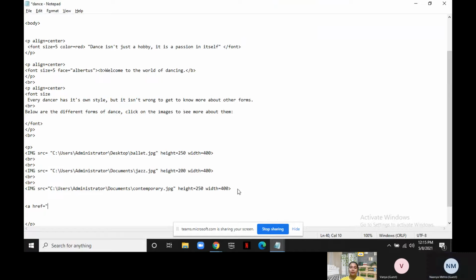Paste the location. You can delete that file. That's it. We are done. So now you can close it. After that, write the content of anchor tag, how it should appear as the hypertext. Close the angular bracket. Now you can write. So you can write valid list. Yeah. And just give a closing anchor tag.